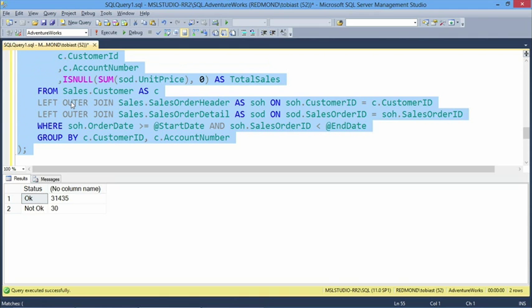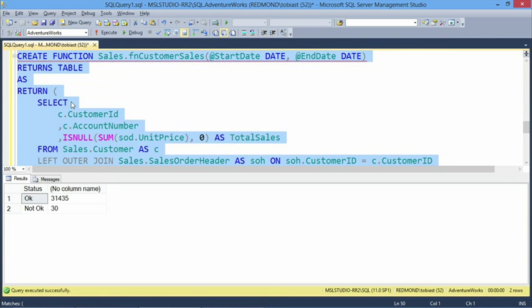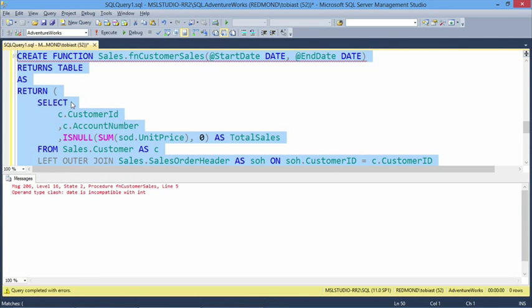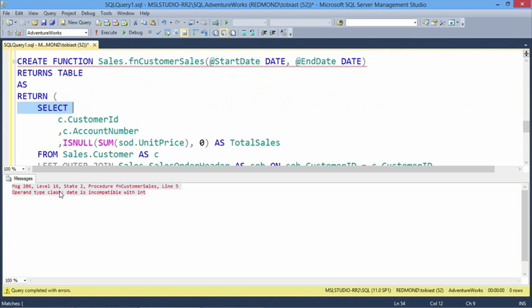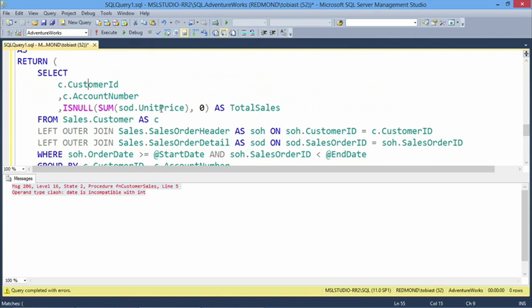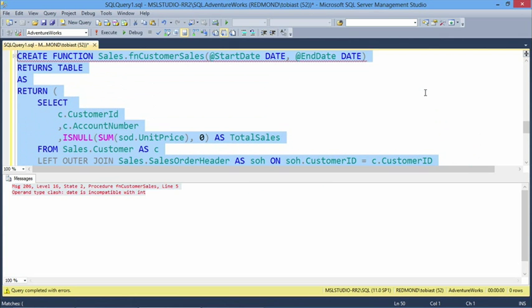Now, obviously, I force whoever is querying my function to use the order date. If I have an order date index, presumably that could be used, depending a little bit on what other indexes I have on the other two tables. But I'll create the function. Oops. Some unit price. Oh, sales order ID. So it should be order date here, obviously. That's hard to compare an integer with the date.